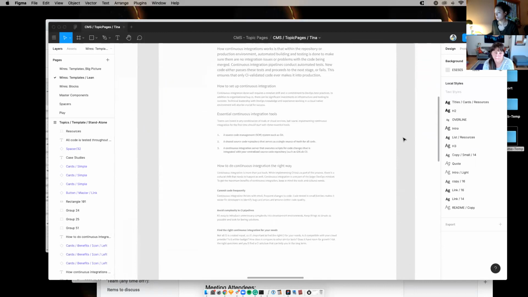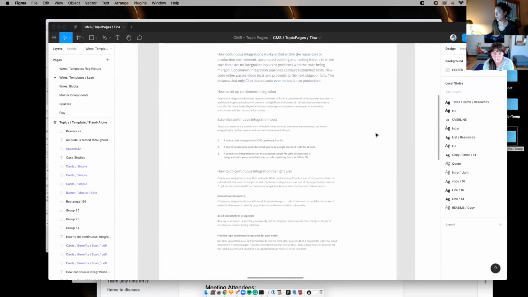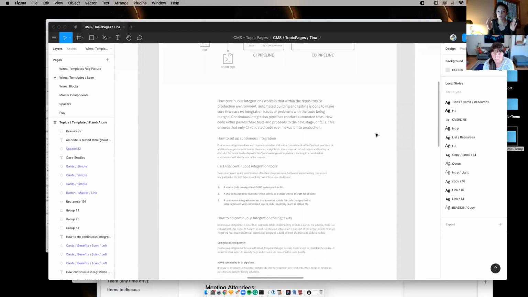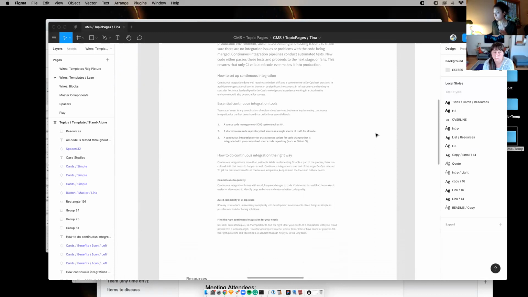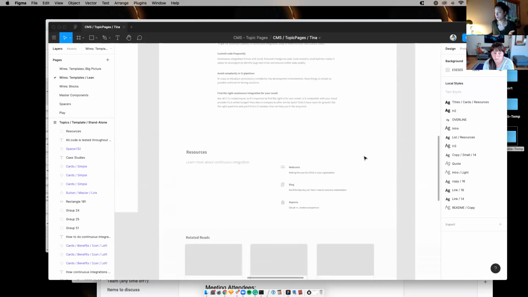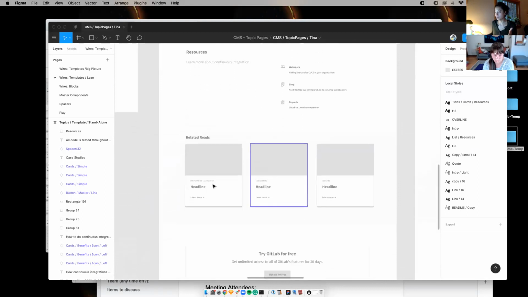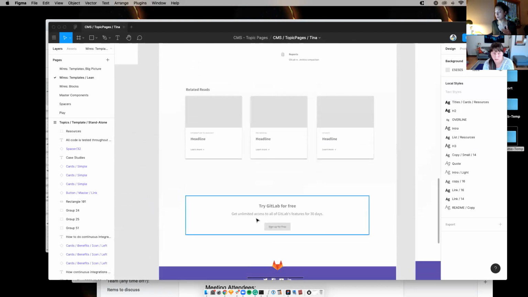Right. So in the standard body, I've narrowed the columns quite a bit, just to give it more of an editorial feel. It's easier on the eyes and easier for scanning. This is how resources could look at the bottom, your related reads, and then the CTA.